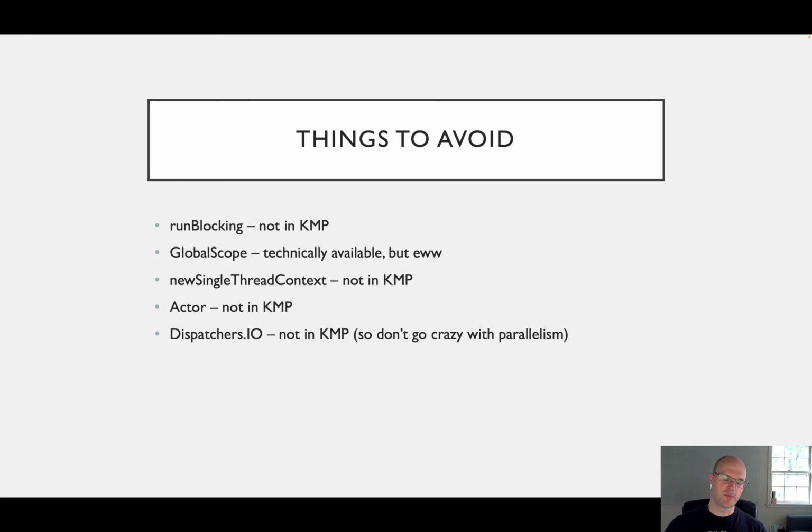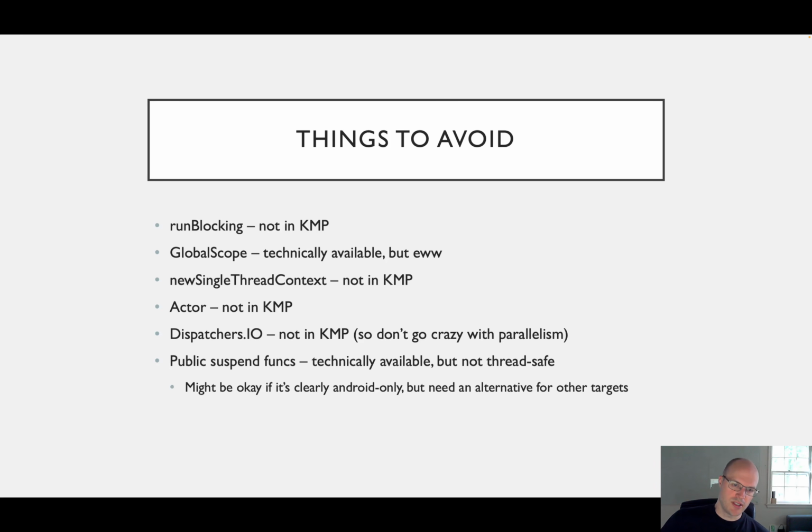All right, Dispatchers.IO. This one is pretty unfortunate. This one is something that exists only on Android. It's essentially a highly parallel IO-bound dispatcher. So for example, if you wanted to start like 1,000 different internet requests, that's actually really not that bad from a software design perspective, because they're not going to bottleneck on your CPU. They're going to bottleneck on the network, which is not that bad. That's what it's designed for. Unfortunately, not available in Kotlin Multiplatform. So when you're writing your parallel code, don't go totally nuts with parallelism because you're kind of restricted to the default dispatcher.